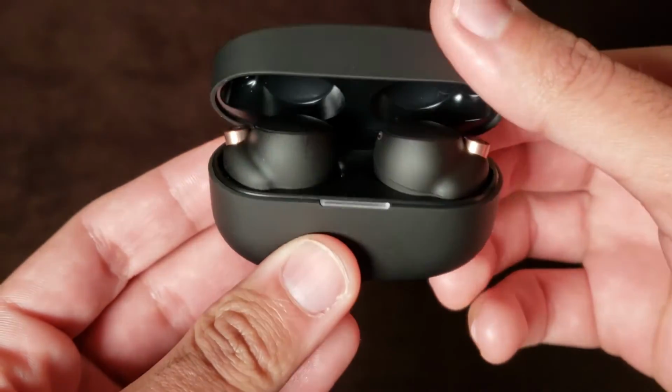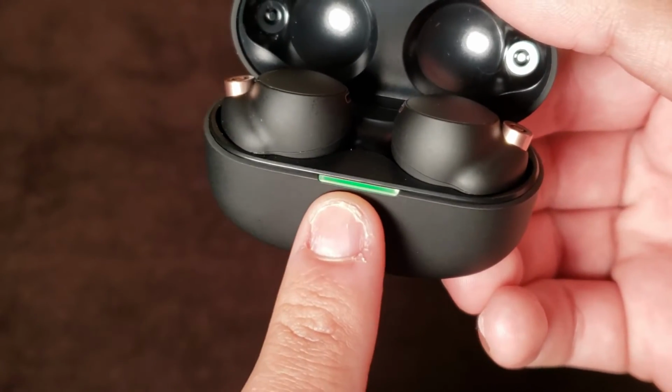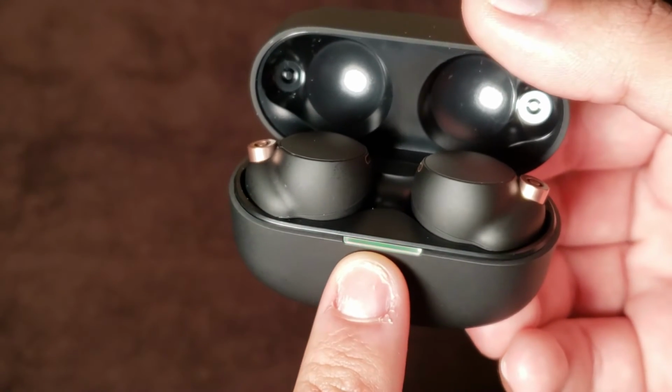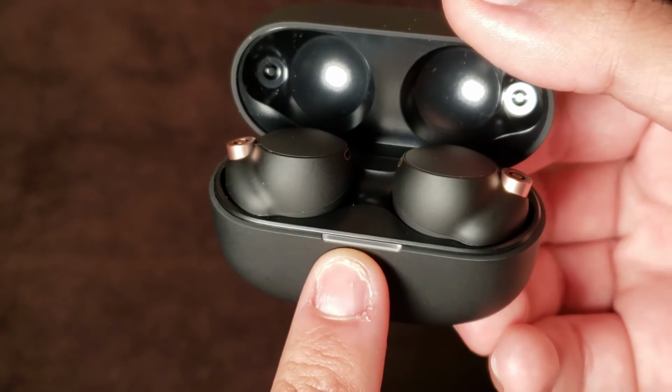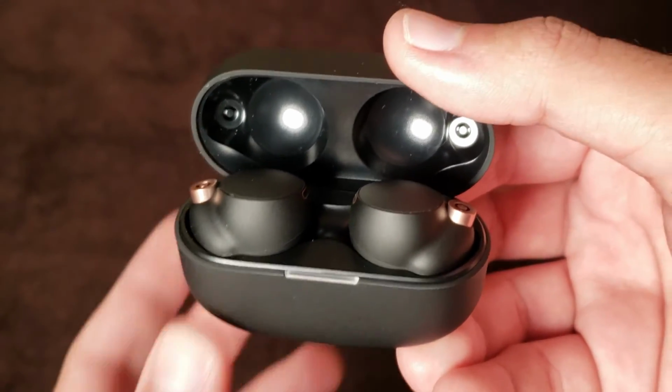Then we have to close the case, open it again, and as you can see, the initiation is complete when the green indicator flashes 4 times, as you can see. Now your earbuds are reset and you can pair it again with your device.